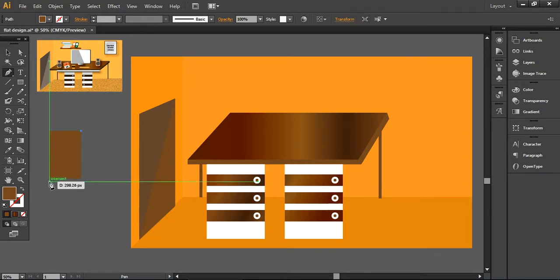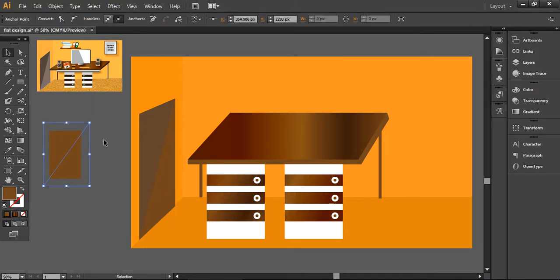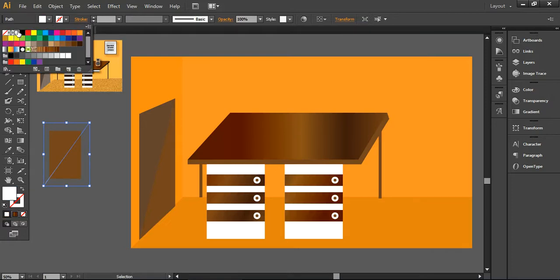Okay, so now I'm taking the pen tool again and creating a simple line like this. So you can see there is a simple line that we have created just to show you how the shape builder function can work. I'm going to show you one more thing. I will take this one, but before that I want to deselect it and take this pen tool from here, and now I'm simply creating a line like this here and changing the color to white. I'm just doing this to show you how you can work with the shape builder tool.